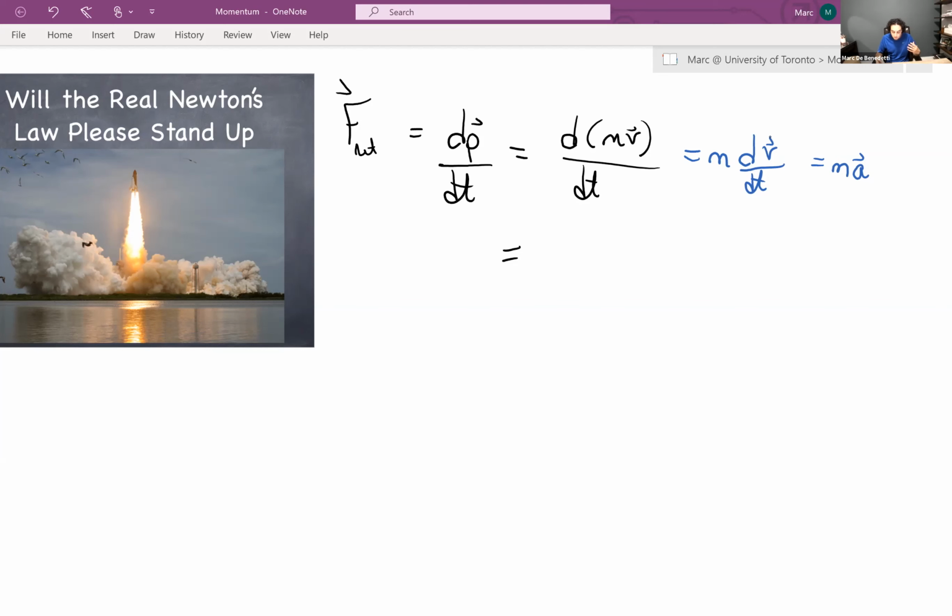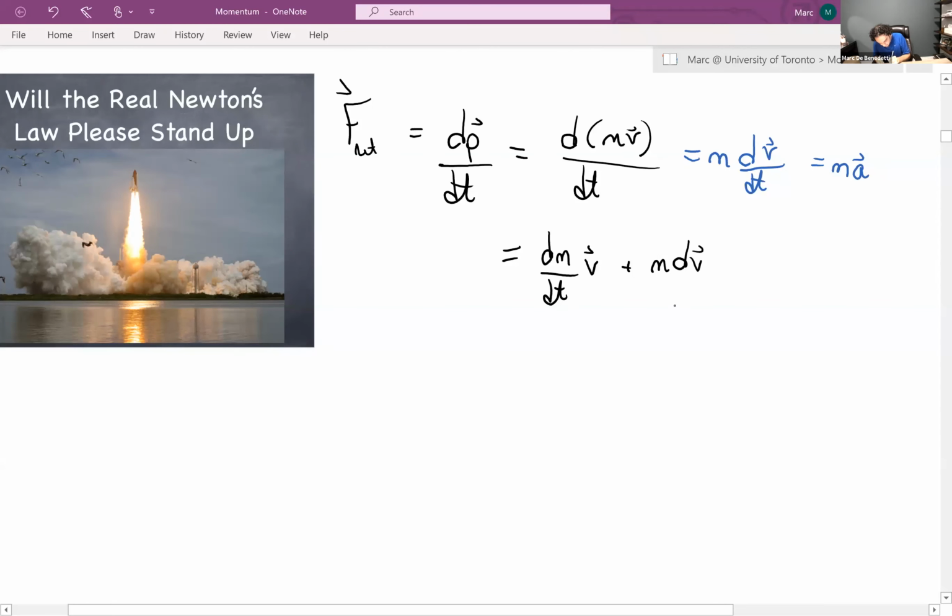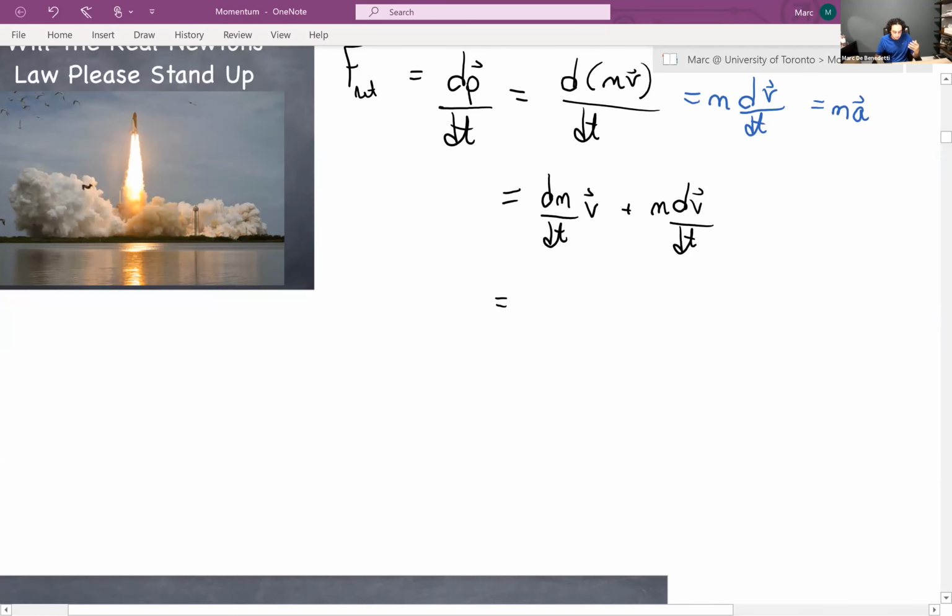So if you assume that the mass is not constant with respect to time, then you cannot pull mass out of the derivative. And then you have to just simply perform product rule. So if you perform product rule, you're going to get the derivative of the first times the second plus the first times the derivative of the second. And as I said before, 99% of the time, the derivative of mass with respect to time is 0. However, if that's not true, then your actual net force on the object is going to be the derivative of mass times the velocity plus the mass times the acceleration.